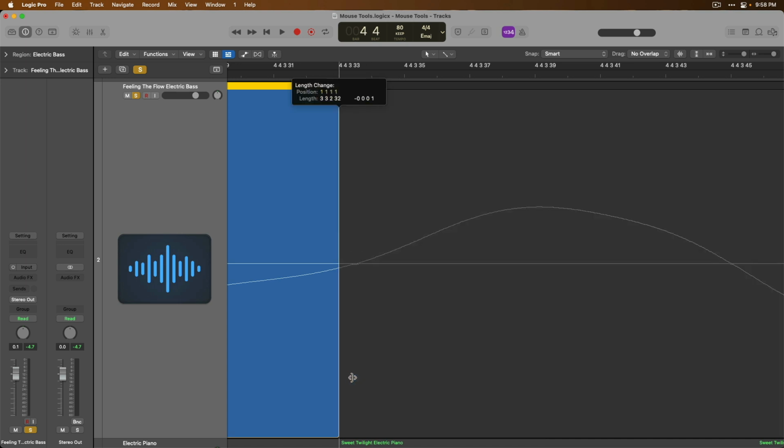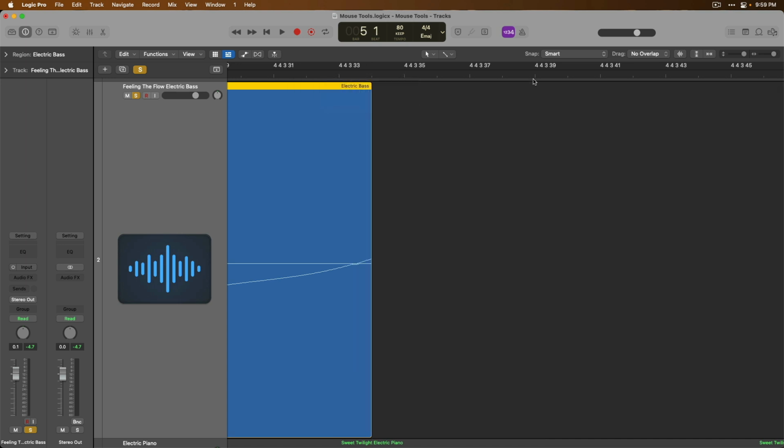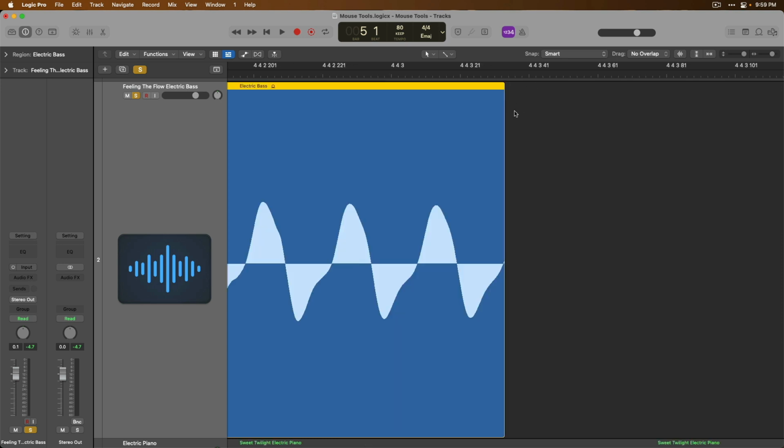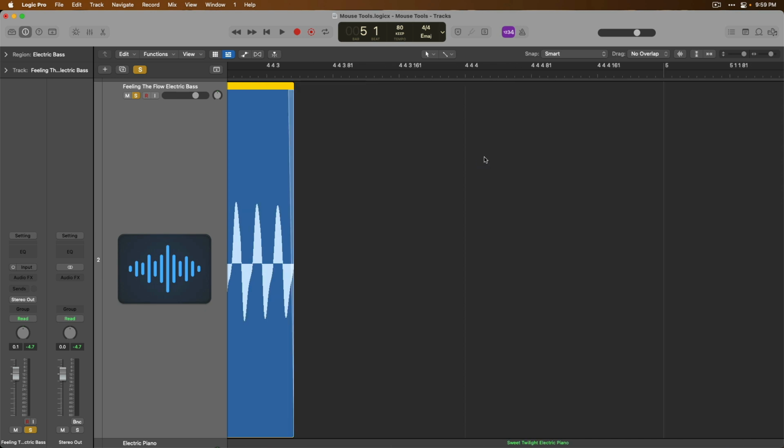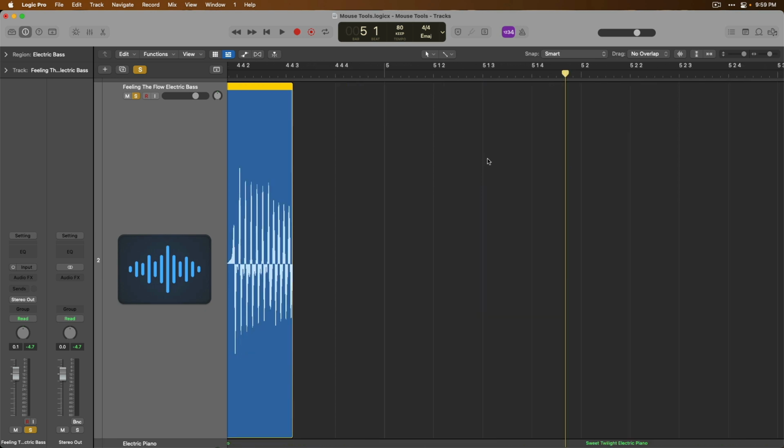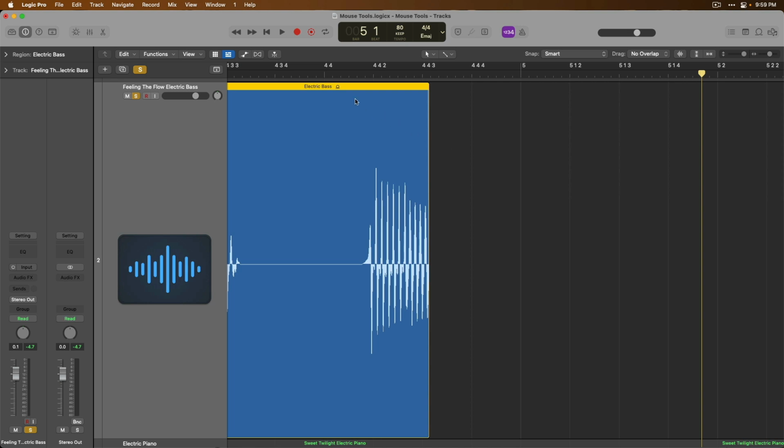But to further fine tune this edit so we don't get those pops, if we use the fade tool, you can add a fade at the beginning of an audio region, at the end, and even in between two regions, which we call a crossfade. Anytime you make an edit to an audio file, it's always good practice to add a fade in and a fade out on every audio region just to be safe. That way you can be sure that all your edits are clean edits and you won't get those pops or clicks. Let's take a listen now.